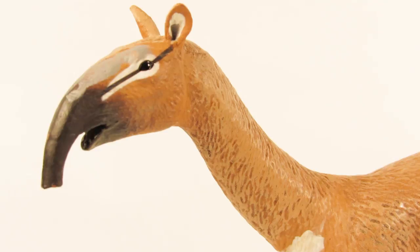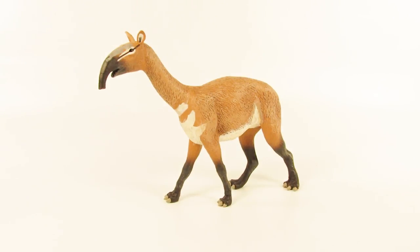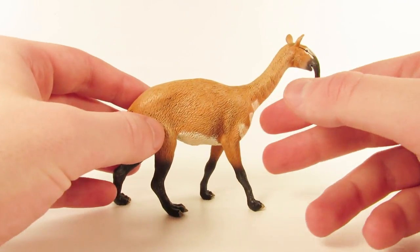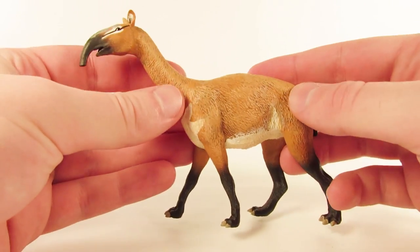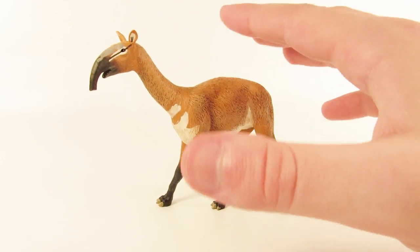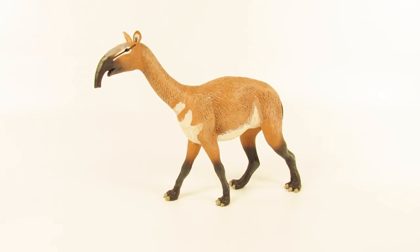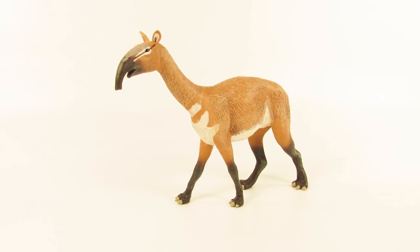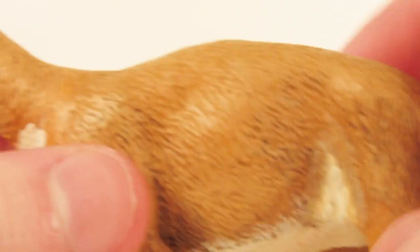Here is the brand new 2018 Safari LTD Macrokenia, and for first impressions this one looks very naturalistic. I like the colors they went for, though there are a few small issues with the paint application I'll touch on later. Macrokenia is one of the more popular prehistoric mammals — we see it quite a bit — but this is the only figure I can think of that's been made of Macrokenia. It's a pretty popular prehistoric creature and I'm just surprised you don't really see too many figurines or models of it.